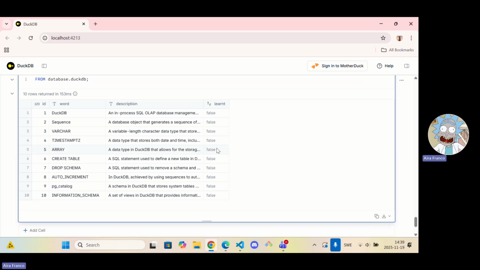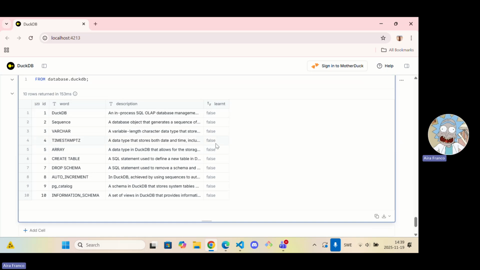Next we can go to updating. The U in CRUD is update, so we're also modifying data. Specifically, we want to mark certain glossary entries as learned.